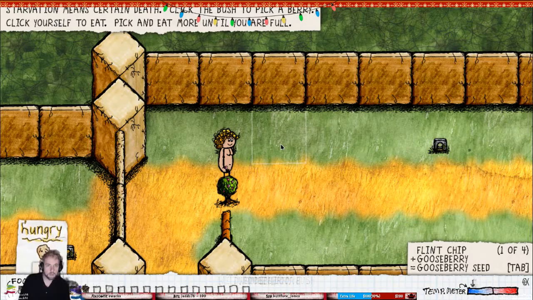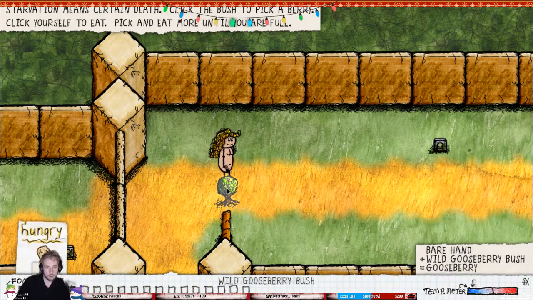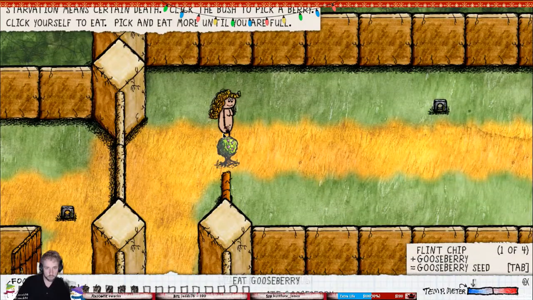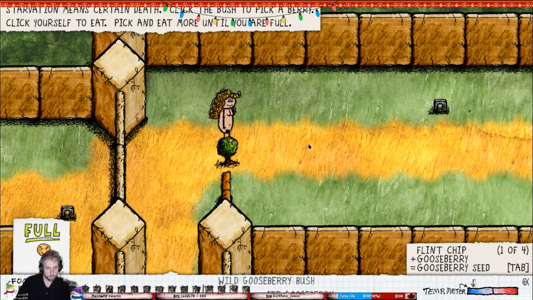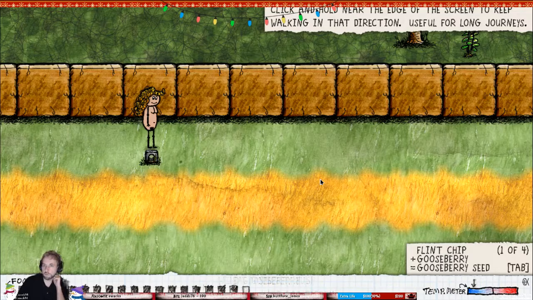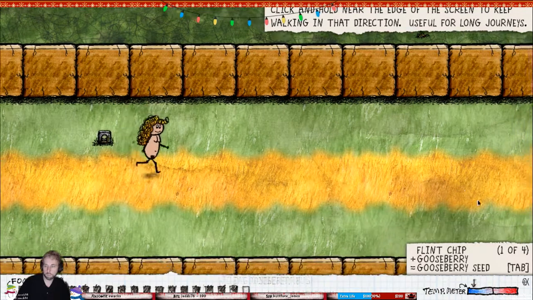Starvation means certain death. Click the bush to pick a berry. Click yourself to eat. Can't eat more until you are full. Oh, I can only pick up one at a time, I guess. Okay. Full. Click and hold near the edge of the screen to keep walking in that direction. Useful for long journeys.